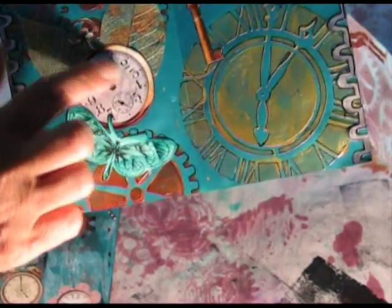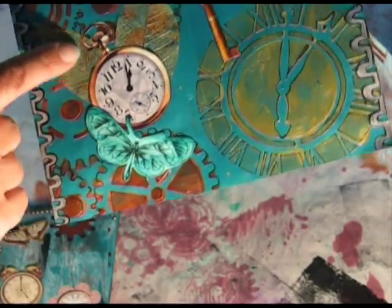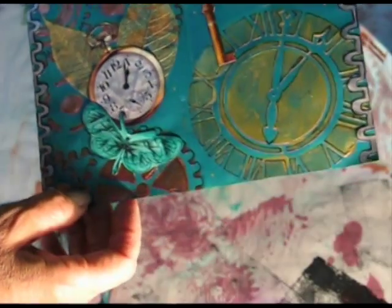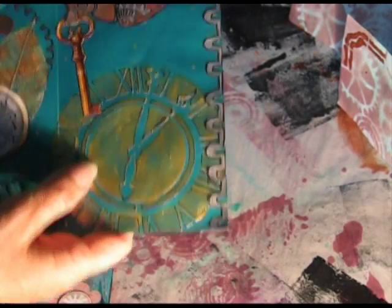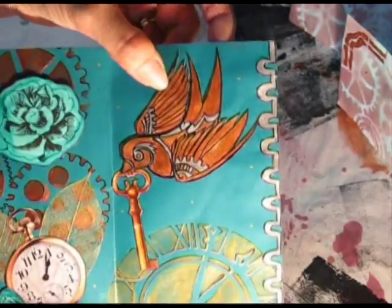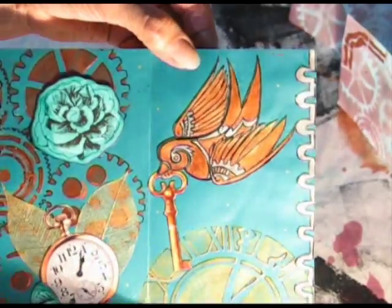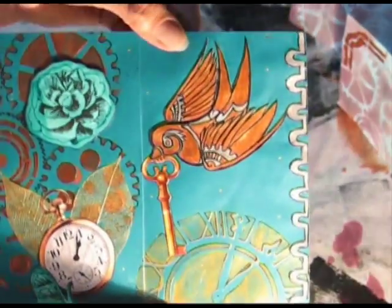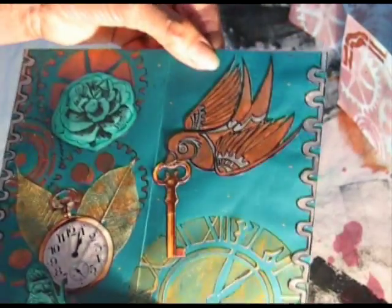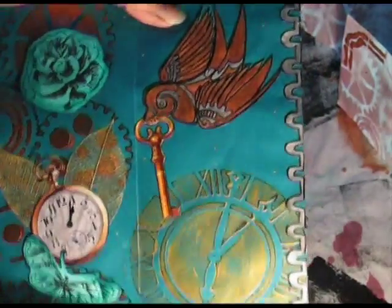This is an image I got from a magazine of a clock or a pocket watch, and I've got two gold leaves behind there. And on this side I've done a gold clock stencil and the steampunk bird. It depends which way the light catches it. Sometimes it looks like there's not enough paint on there, and then when you shine the light on it, it looks properly painted. I don't know why that is. And then I've got silver on those bits. And he's got a die cut key.